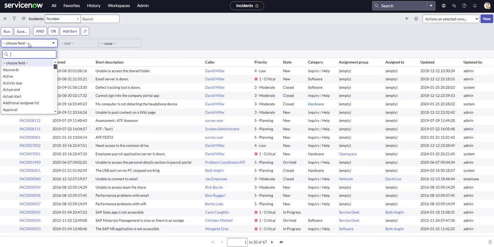That's pretty much the basics for this. You just have to kind of find the column that's going to be appropriate to filter off of to find the records that you're looking for.